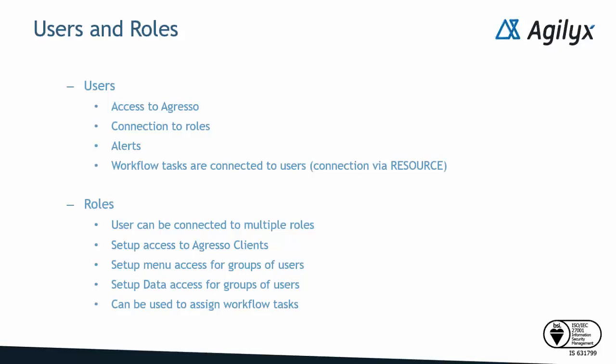A user can connect to multiple roles. So you can have a user which has multiple roles, and based on those roles, how is their access in the system going to be? They can also have access to multiple clients. So for the same user, you don't have to create users for different clients if you have different clients in the system. You could have the same user access different clients based on the roles that they have. And obviously, you could use data control roles as well to give them limited access to the areas of the system that you want.